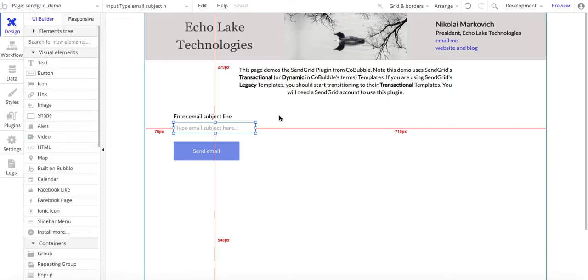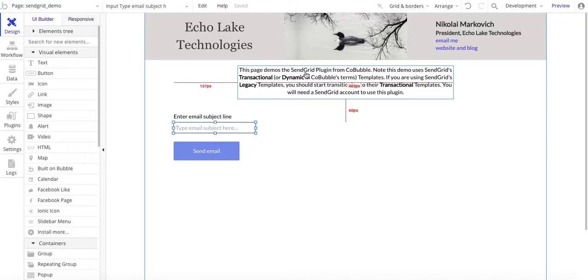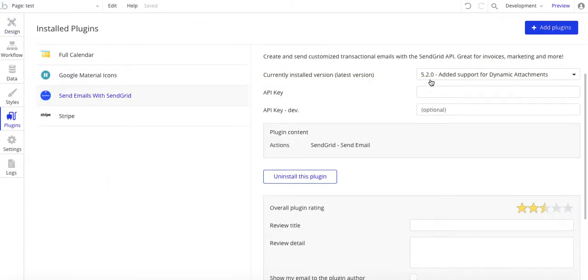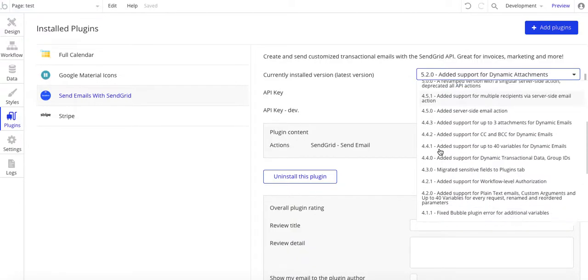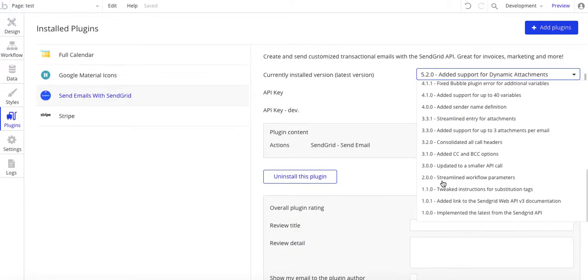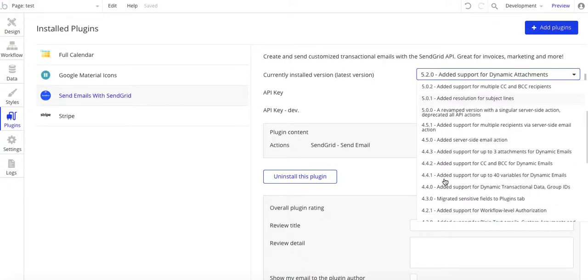I hope you enjoyed this video. Again, if you are on the legacy, I strongly recommend moving over to the newer version. 5.2 is the latest. You really want to be moving off of these because you're going to start running into issues.